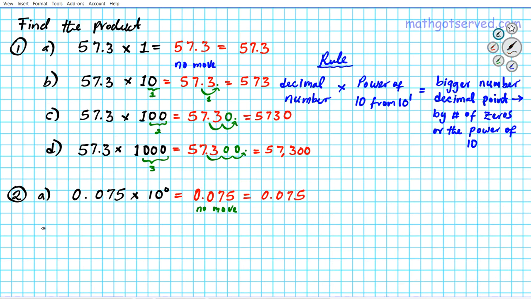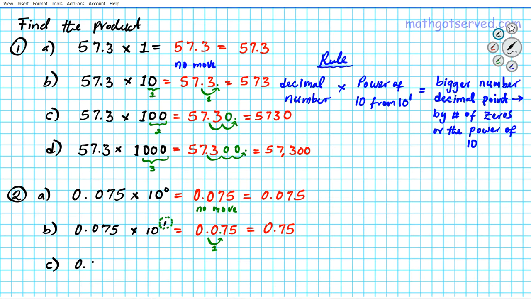Okay? All right, let's take a look at the B part. What if you're multiplying 0.075 by 10 to the first power? Okay, so let's rewrite our multiplier, 0.075, and apply the rule here, okay? If your multiplicand is 10 to the 1 or greater, you're going to have a move in the decimal point. By how many? Just by the power. So in this particular case, the power is 1. 10 to the first power. So guess what? We're going to move our decimal point one place to the right. Remember, when you multiply by any number that's bigger than 1, the product gets bigger. So you're going to move the decimal points to the right one place. That will give us our final answer. The product is going to be 0.75. 10 to the 1 is the same thing as multiplying by 10.